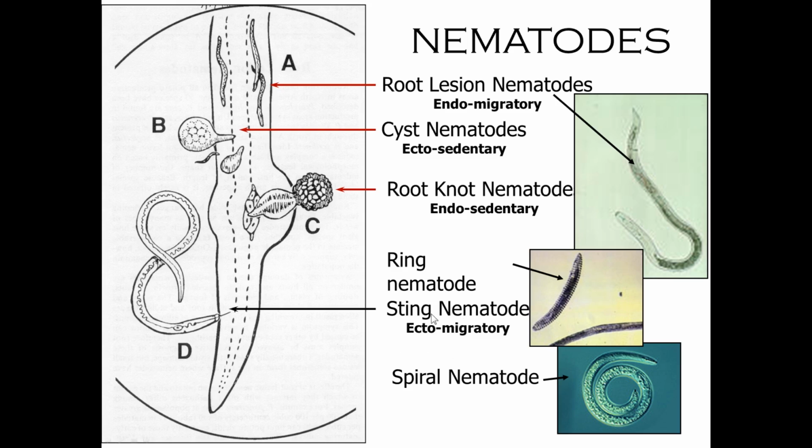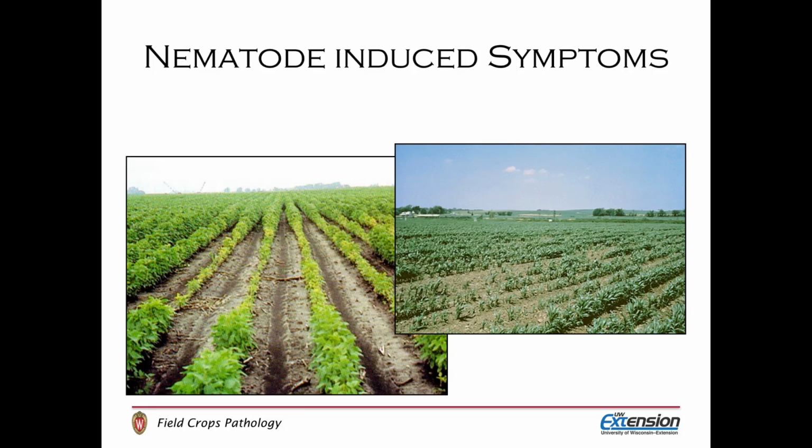The fourth group are the ectomigratory nematodes, so things like sting nematode down south can be destructive on certain crops. However, here in the upper Midwest, we don't deal with the ectomigratory too awful much, but they can be present in some cases. These nematodes basically remain on the outside of the root system for the entirety of their life cycle and can continue to move throughout their life cycle. So they can cause quite a bit of damage, feeding on a root cell and then moving around, feeding on another one, and so on and so forth.